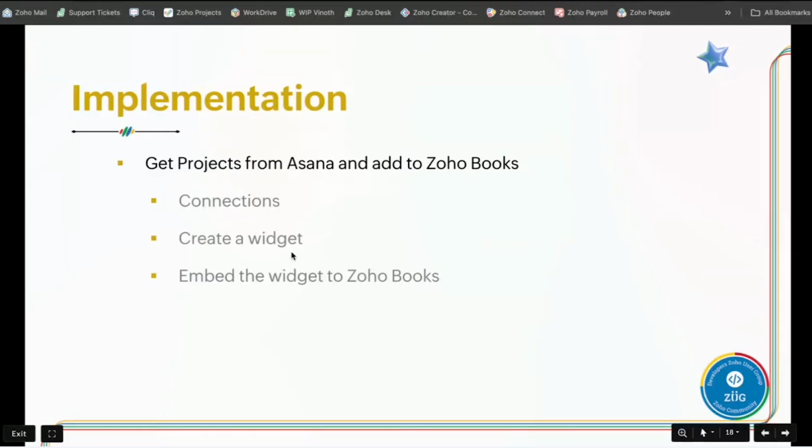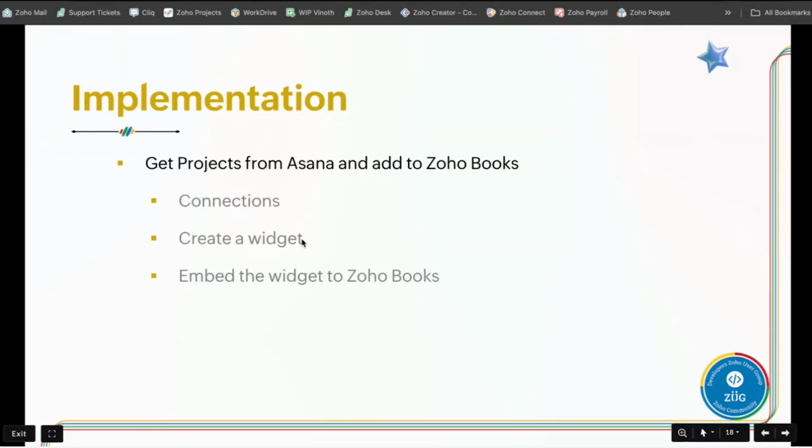So to handle these operations in the backend, we are going to create a widget, and we need to embed that particular widget as part of Zoho Books. So these are the 3 steps. First one is to create connections, the second is to create widgets, and the third one is to embed the widget within Zoho Books. So let's go ahead and start implementing this use case.